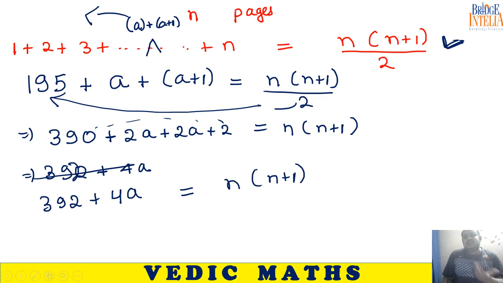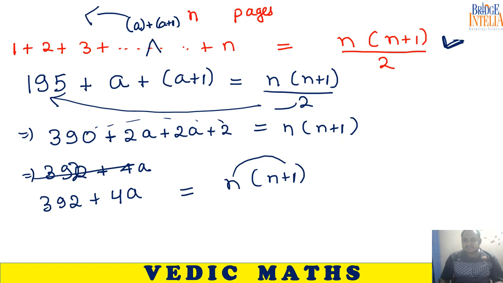We have no idea what is the value of a. We have no idea what is the value of n. But we have to solve this. How can you solve this? You can solve this if you realize something. If you realize that n into n plus 1 is basically the product of two numbers which are consecutive. So from here you can take an intelligent guess to narrow down your answer. Guessing does not mean that you just guess. You have to use mathematical sense while guessing. So n into n plus 1, consecutive numbers.